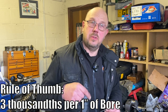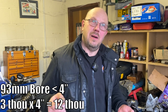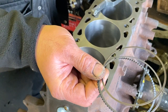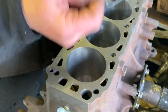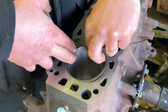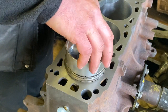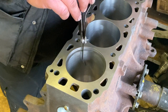It's absolutely critical to check they're not too tight. I'm using an old-school rule of thumb: three thou per inch of bore diameter. We have a 93mm bore — slightly under four inches, but calling it four inches: three times four is 12 thou. I'm adding a little safety margin, so we're going for 14 thou. We can ignore the oil control rings — very seldom do we need to gap them, and as long as there's the tiniest gap they're fine. To check the gap, we need the ring square in the bore — this is a fresh re-bored block, so I pop it in the top and use a piston with rings to push it square.